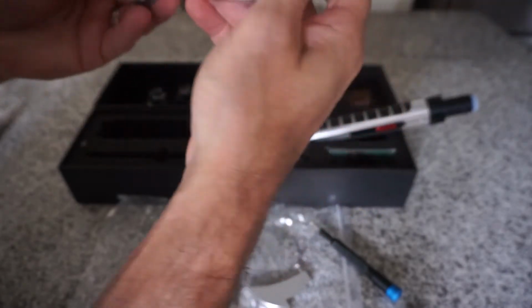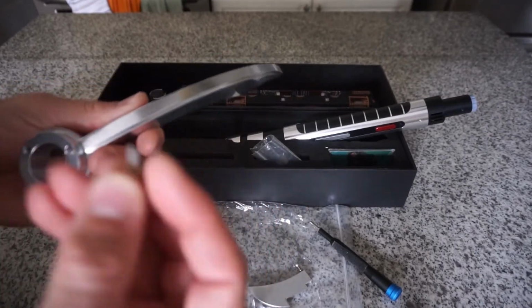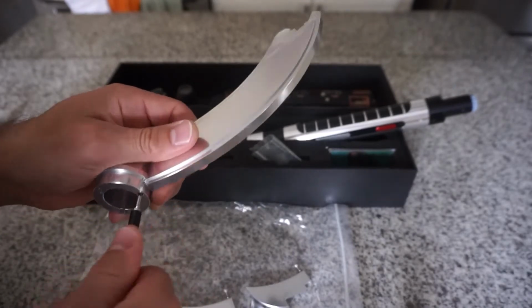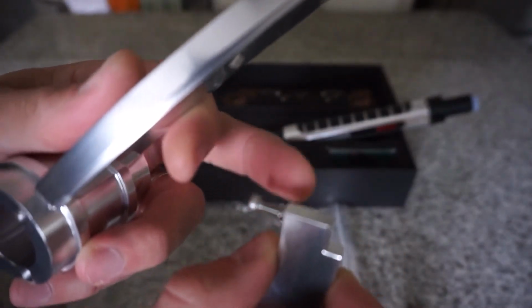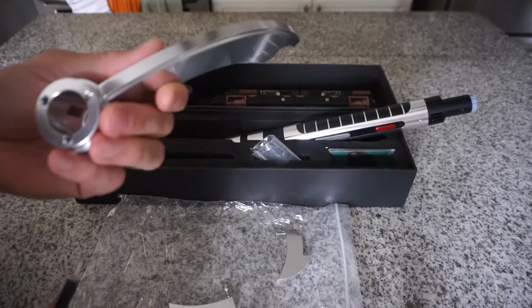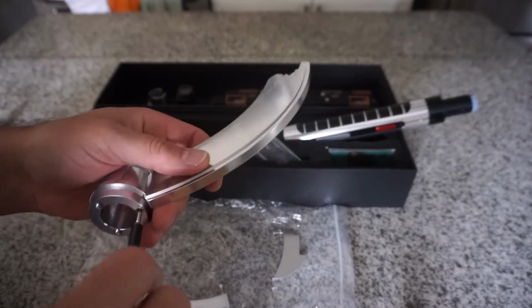So just align the hole in the claw with the hole in the claw holder. I would probably suggest some blue Loctite. Unless you're transporting or going to ship this in the future, you should never have to take these screws out. And the screws do come with a lock washer. See, there's a washer there, but it's a lock. So as you tighten the screw, it locks down onto this washer, and that helps to keep the screw from backing out or loosening over time, which will prevent a wobble. Throw a small little dab of blue Loctite. You can get it at a hardware store if you don't have any.